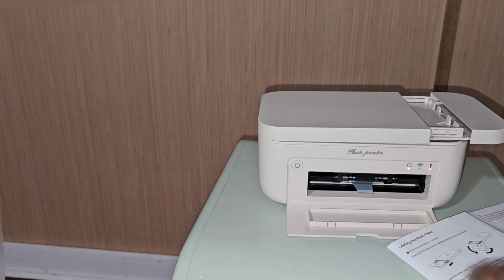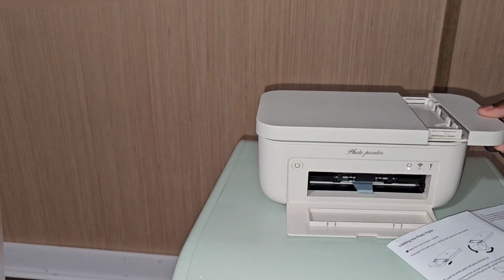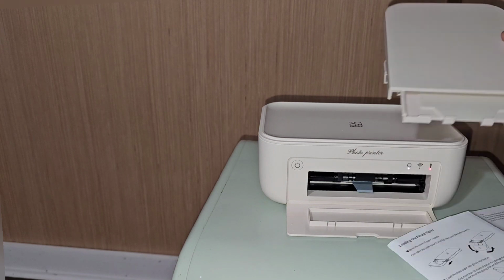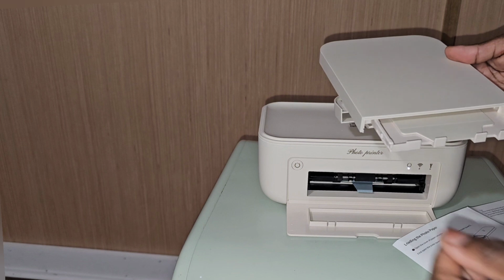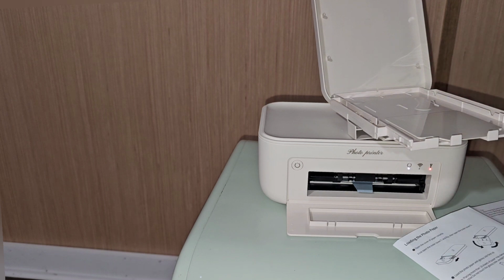Paper. This part is supposed to... Oh, okay, so you have to take it off. That part is supposed to bend like that, right here. Then this part is supposed to come up like that.